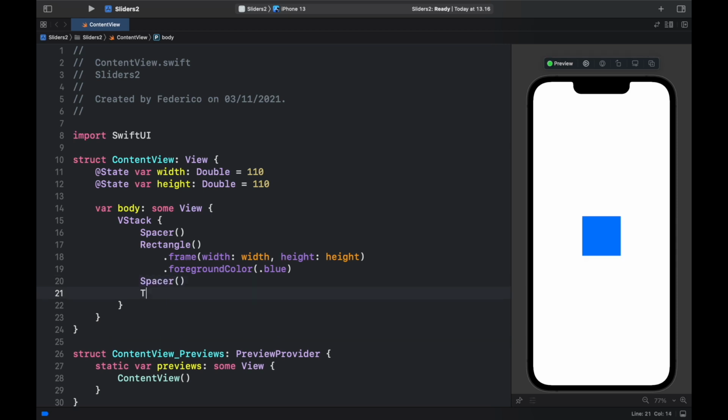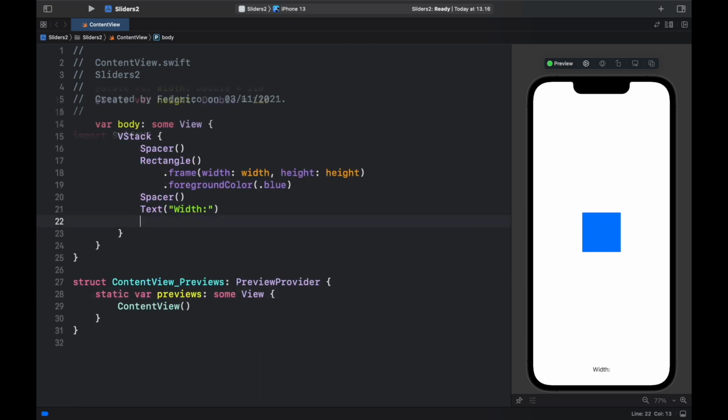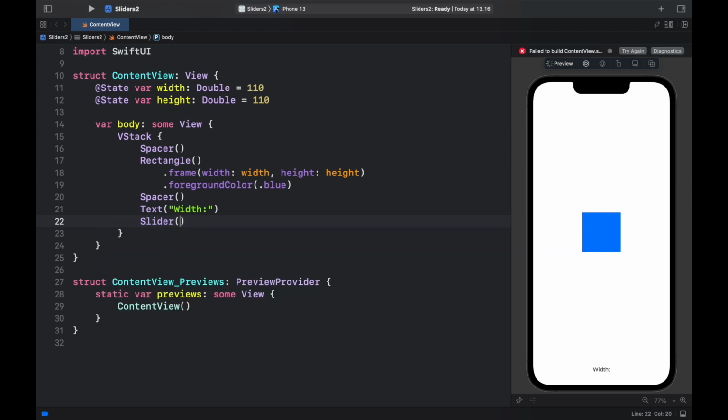And below that, we should go ahead and type in text, because the first slider we want to create will edit the width. Then we will create the actual slider, and to do that, you just have to type in Slider, followed by parentheses, and you need to provide a value, which is going to be a binding variable, which will be bound to our width. And we also need to provide a range, or else it's going to be indefinite.